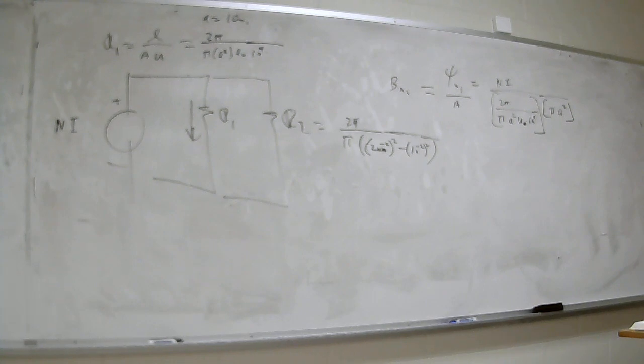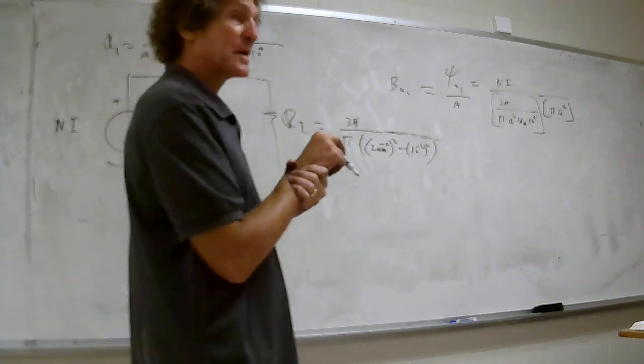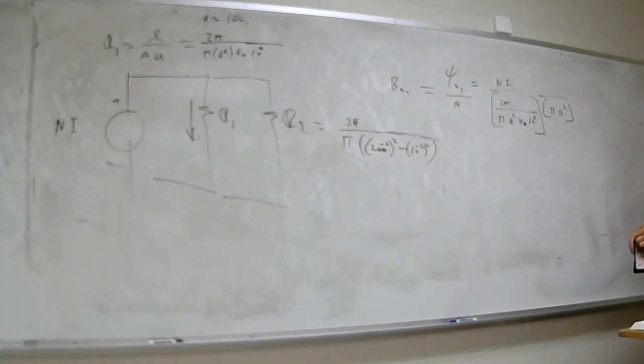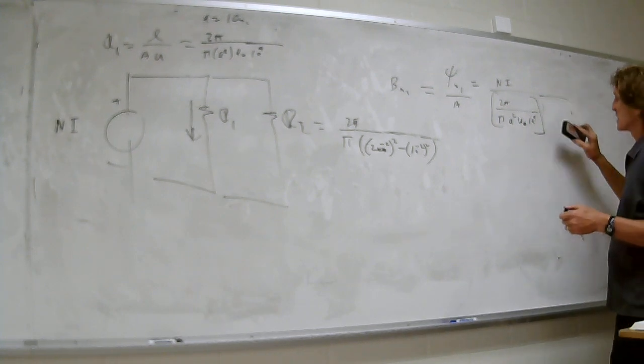Oh, I see what you're doing. You're saying that Ni over the reluctance equals that fancy squiggly thing, the flux, over the A, and there's one thing to see here. Just look carefully. What do you see about the pi a squared? It's going to cancel. Right. So I get this.